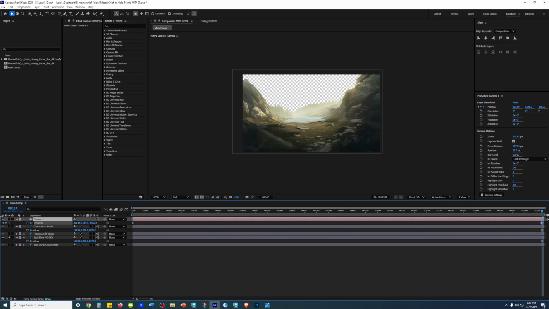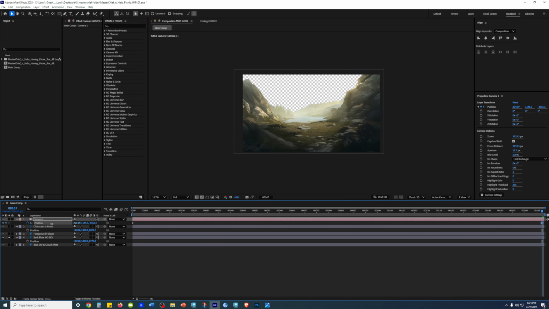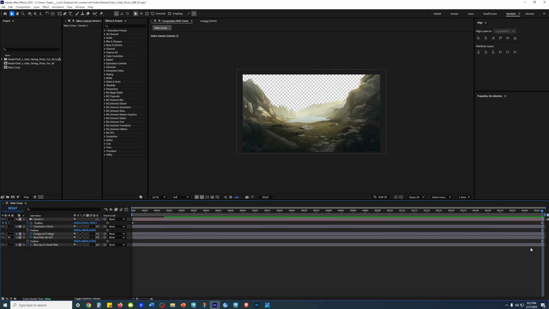See, so I'm gonna type in 1920. So the camera one, all I did was at the very end of the keyframe, I don't know what happened, but I moved it by accident. So for here, the last frame for the camera position, I typed in for this first one 1920. That will center it. Before, after.